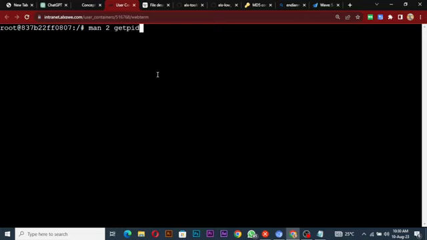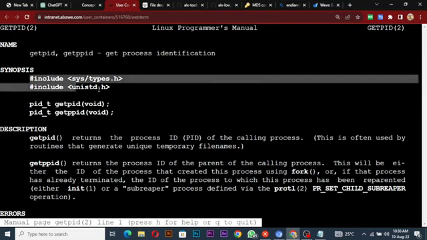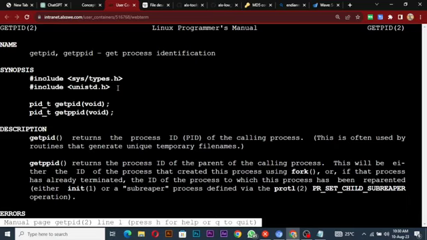Get process identification. When you are doing it, you include the header file sys/types.h and unistd.h. Unistd talks about all system calls.